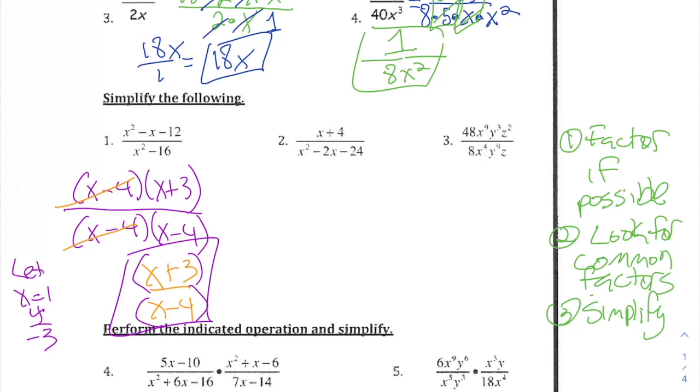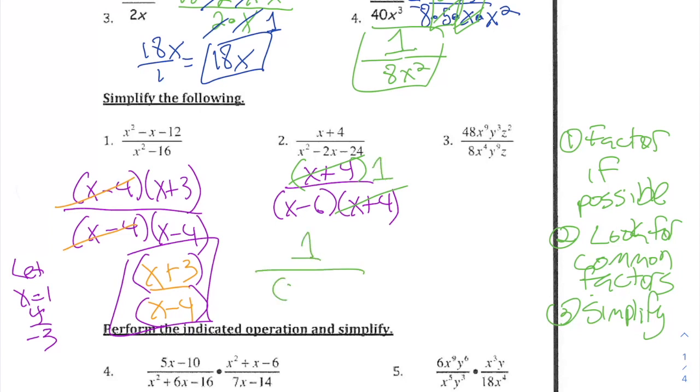Okay. Now over here, x plus 4 over, this becomes, again, factoring out two numbers whose product is negative 24, whose sum is negative 2. So that's x minus 6 times x plus 4. And sometimes we get into this false sense like, oh, it always has to work out. It doesn't always have to work out. But in this case, yes, there is a common factor here of x plus 4 with x plus 4. And x plus 4 divided by x plus 4 is just 1. So now this is 1 over x minus 6.